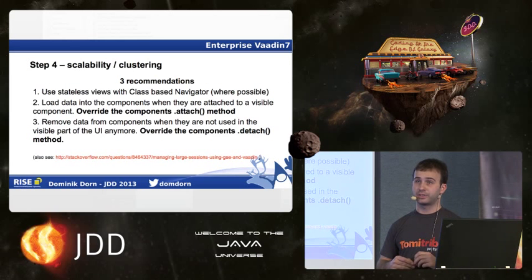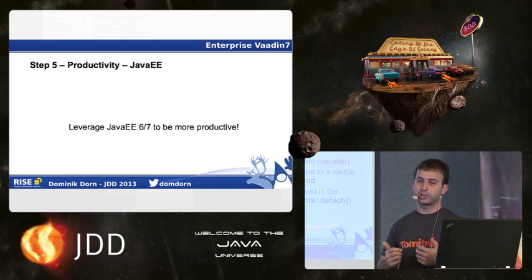You should always load this data on the attach method, and you should also override the detach method, so this data gets discarded when the view is switched. The attach and the detach methods are always executed in the lifecycle of a Vaadin request, because when the session gets serialized, the detach method will be called, and if it gets deserialized, so from string to object again, the attach method will be called again.